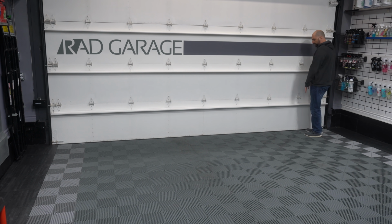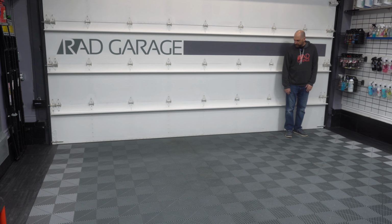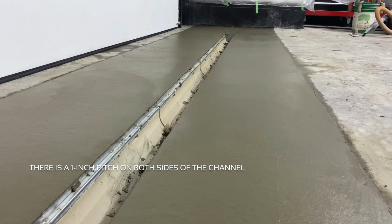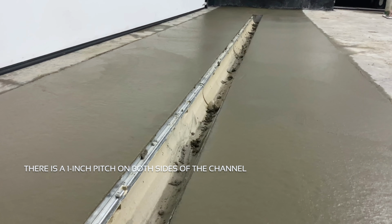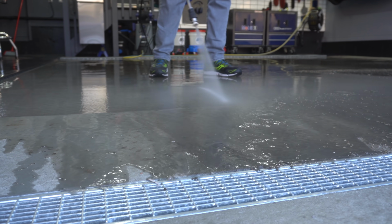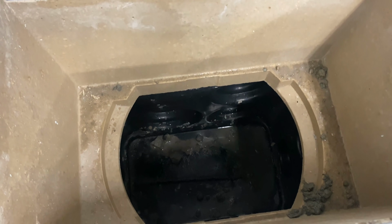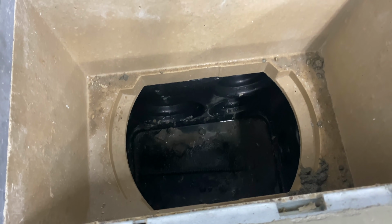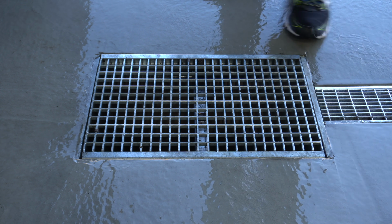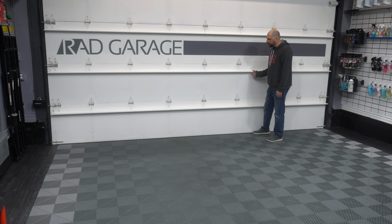I don't know if the camera's going to pick it up, but there's a little bit of a dip here where I'm walking, because underneath this Swisstrax floor, which I'll talk about in a second, is a new channel drain that's about 4 inches wide, and it runs the span here. And it's angled so that all the water will drain down into the corner here into about a 30-gallon catch basin. So that has alleviated the problem I used to have with water leaving the garage and freezing right here at the apron where the door comes down.